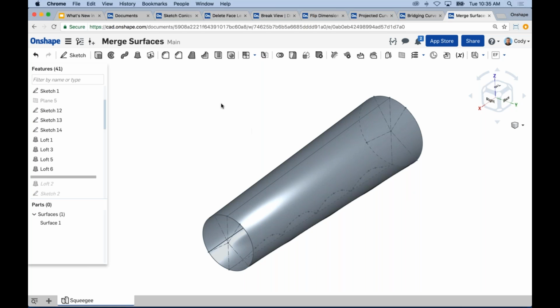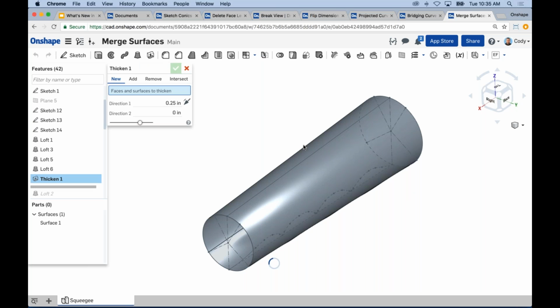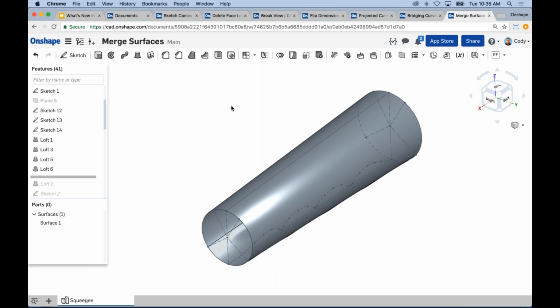Can you demonstrate thicken? We have before. It's very simple. You choose thicken and select the faces that you want to thicken. If you're interested in more detail, definitely check out, I think we've done a surfacing webinar that covers that specifically. One thing that we don't have today is an option to thicken into an enclosed volume. You'd have to offset a thickened amount, right? A certain amount, but that's another area that we're working on. But definitely check out, I believe it was our surfacing webinar where I go into more detail on thicken in particular. I use the webinar mouse, by the way, that you were looking at earlier.